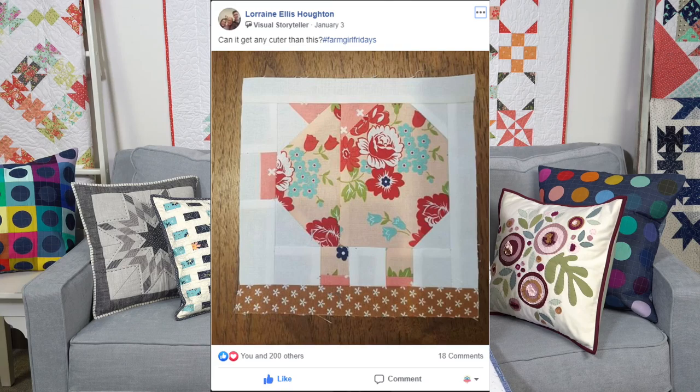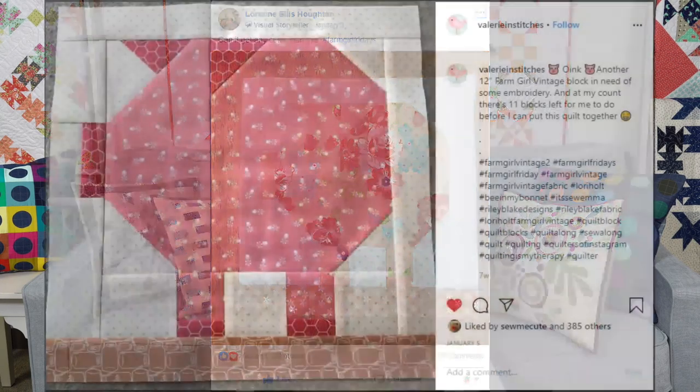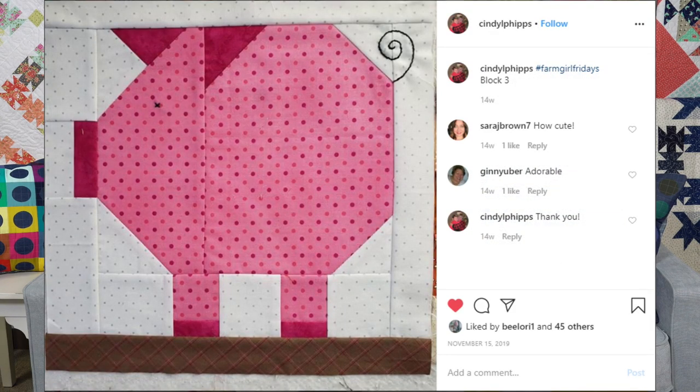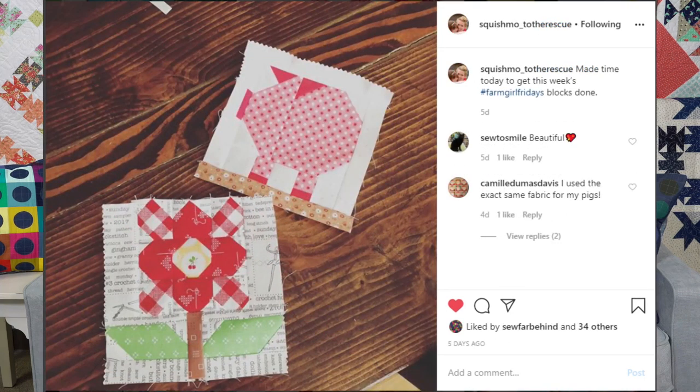Okay, that is cute. That's a Bonnie and Camille pig. And that's Lorraine Houghton. And then Valerie and Stitches, super cute. I like the little mason jar mud as the mud. And then Cindy L. Phipps, super cute.